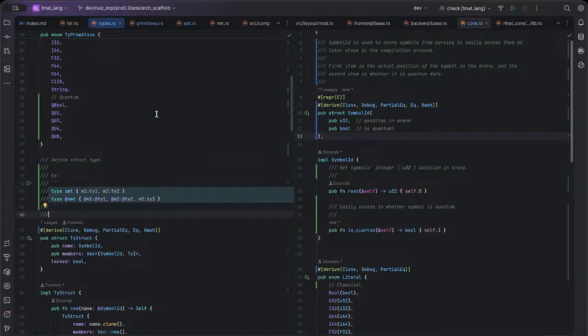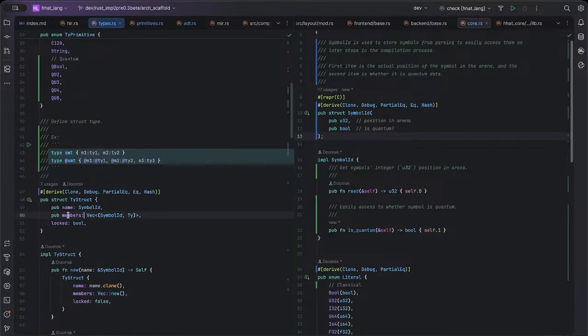So you have the names, which are basically the symbols, and a vector containing the member name and type pair in a tuple. Just to give a general idea.